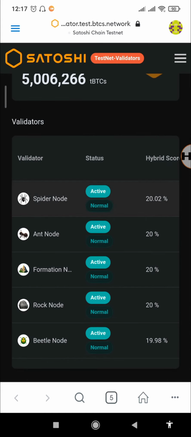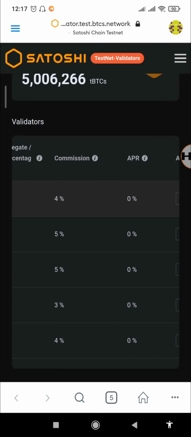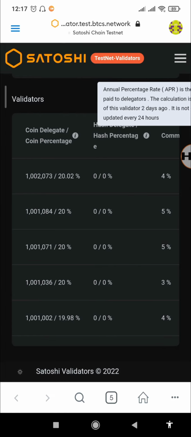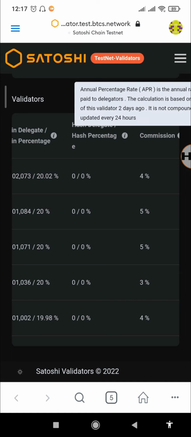First of all, let's check out which one has the highest commission. They haven't updated the APR, which is the annual percentage rate, but we can see that the commission is 4%, then 5%, then 3%. So let's start with the one that shows the 5%, which is the ant node.